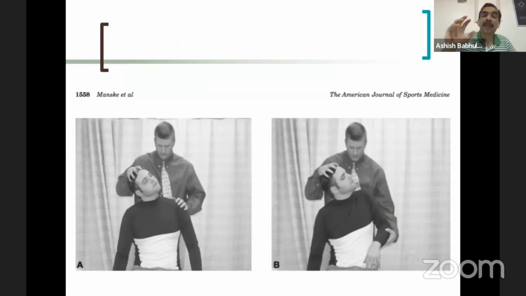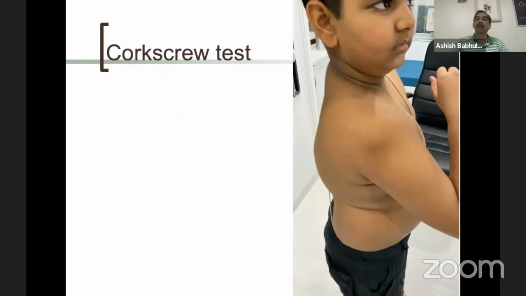If the patient has trapezius tightness, on the right side, you can see that the neck has incomplete rotation. But if the examiner lifts the left arm up and relaxes the trapezius, he immediately has improvement in his rotation of his neck. And that's called Mansky's test for trapezius tightness as such.